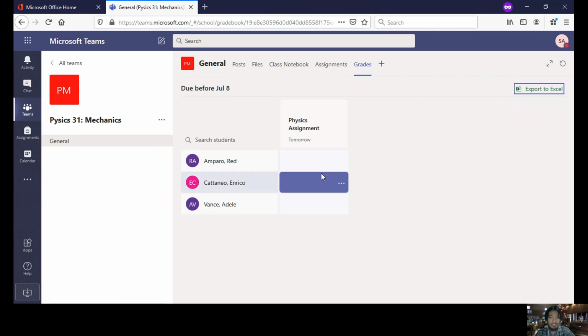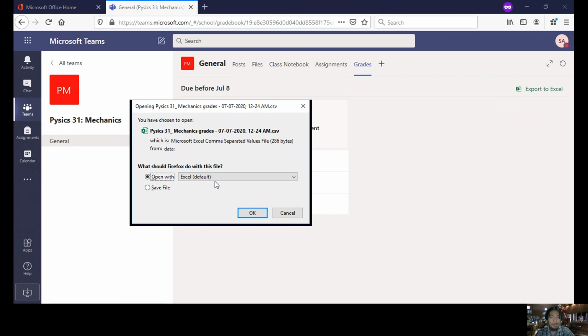So if I already have the ratings, I can just export to Excel. Then I can calculate their grades through Excel, because you don't need any more calculator or the old school lesson plan to calculate their grades.